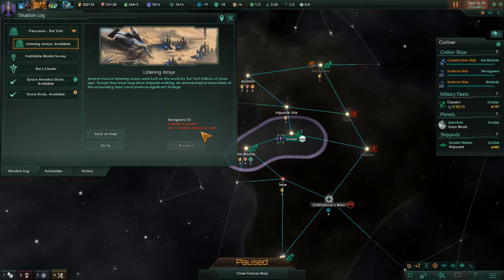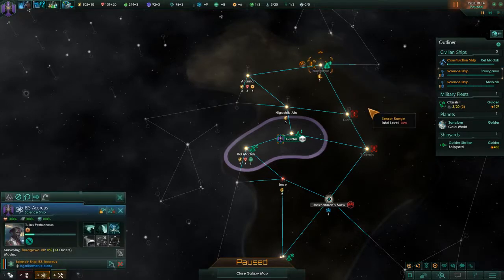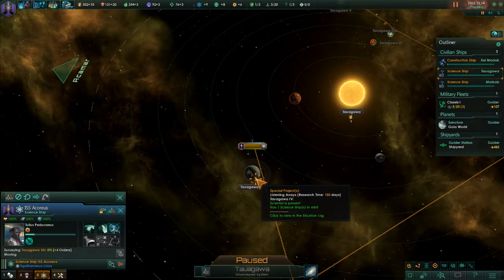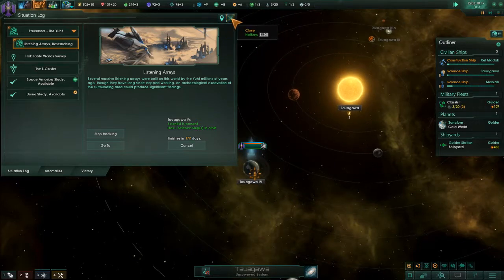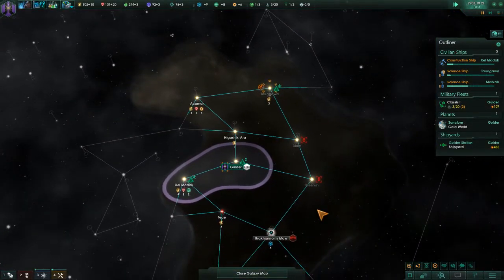No? Just one ship in orbit, so this is not locked as well. Okay, where is this? It's up here, so that's you. So if we go here, listening array research, so just click that and do research project. Just said it took 180 days, so it's a level 1 basically. Yep, so I guess you just do that. Very nice.